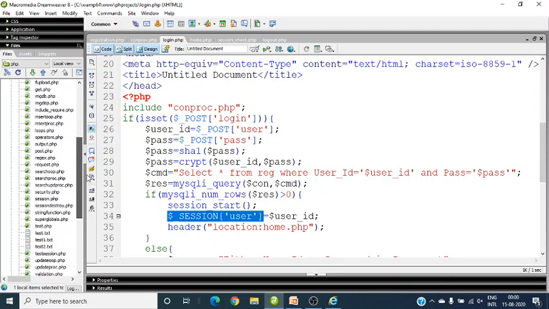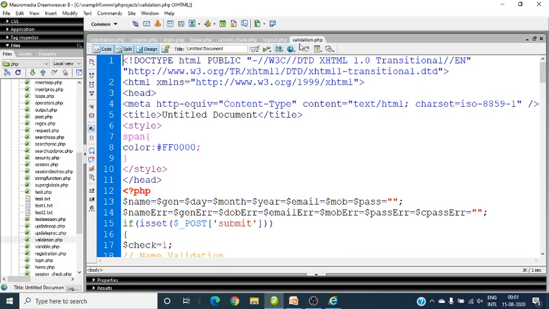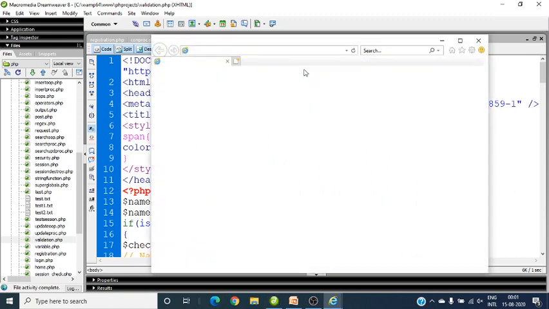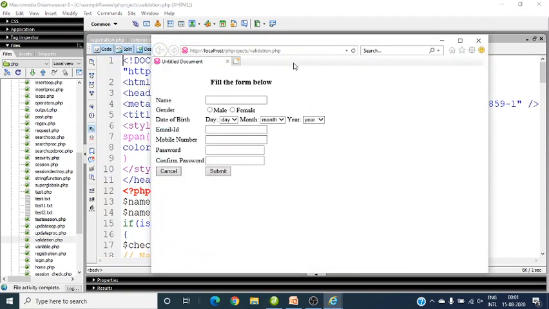Suppose we want to navigate to any page, for example this validation.php. If we want to navigate to this page, what will we do?